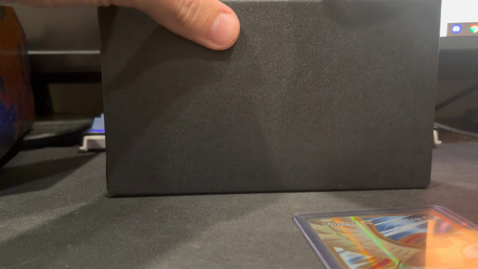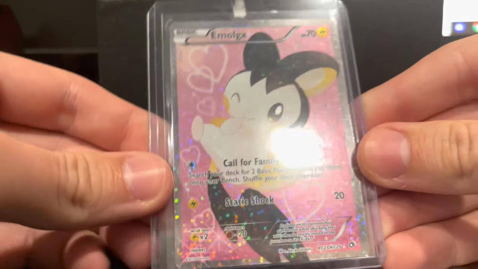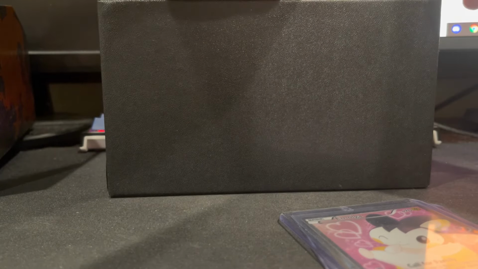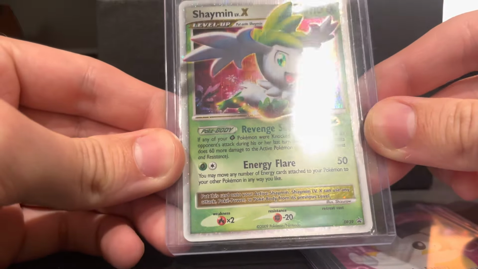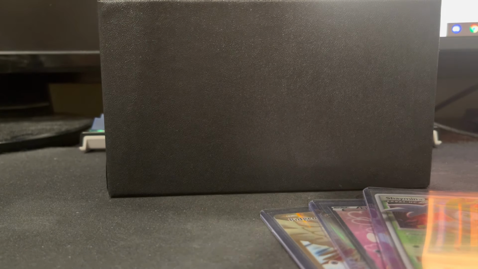We'll do two more. I'll just pick a random one here. All right, there's a good one there too. Emolga Full Art from Radiant Collections, the Legendary Treasures. Very beautiful card there. And lastly, let's go over on this side. And bam, okay, that's a good one too. Shaymin Level X, Diamond and Pearl number 39 promo. So we have a very good variety of cards. Two Full Arts and a Level X. So we got some potential here.